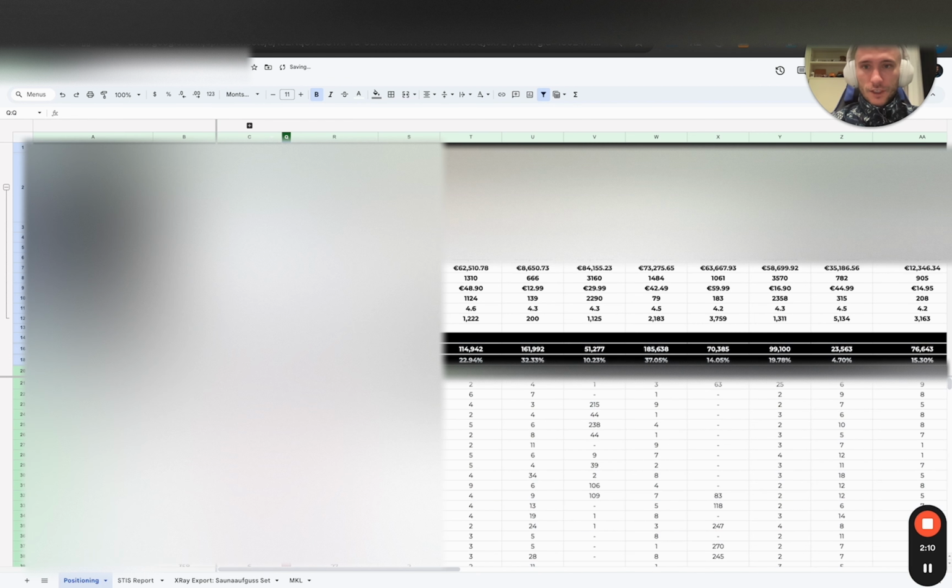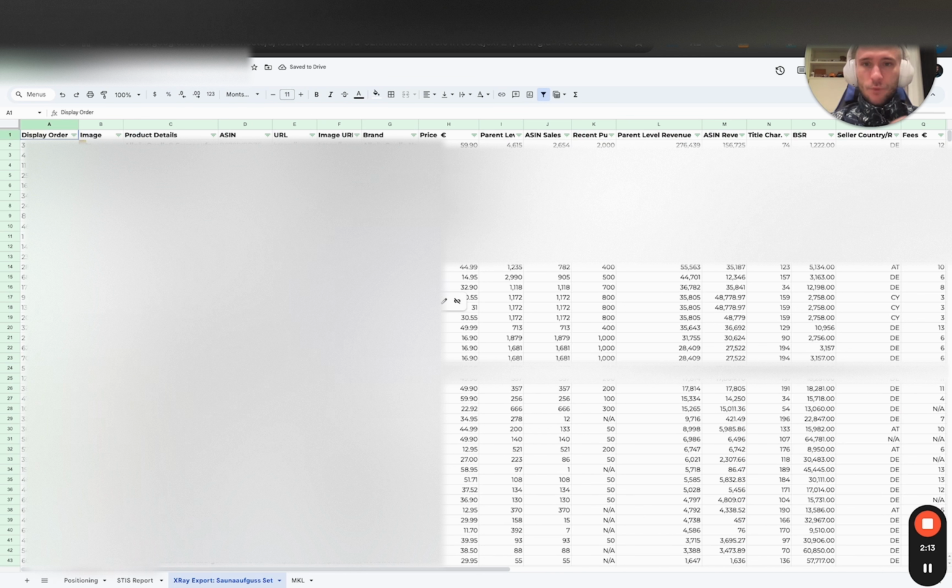So at the end of the day, you just have to get the export from Helium 10, right? And it's also important to be aware that this is just the export for the specific search term that you draw from. So I would just go ahead and type into the search bar the search term that is most reflective of your keyword, but just be aware that every search term is basically a sub niche in the market, right? And you probably definitely have different rankings for each search term.